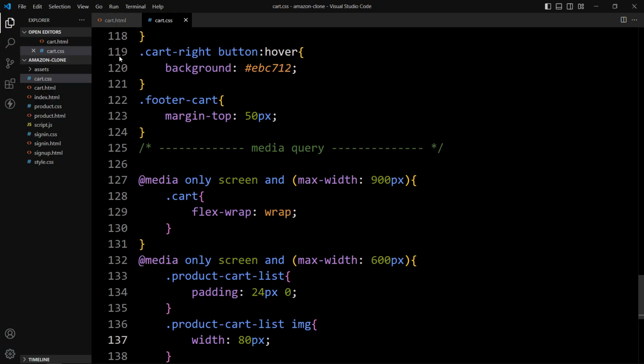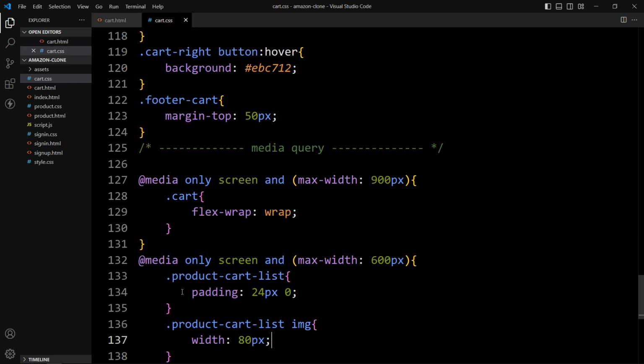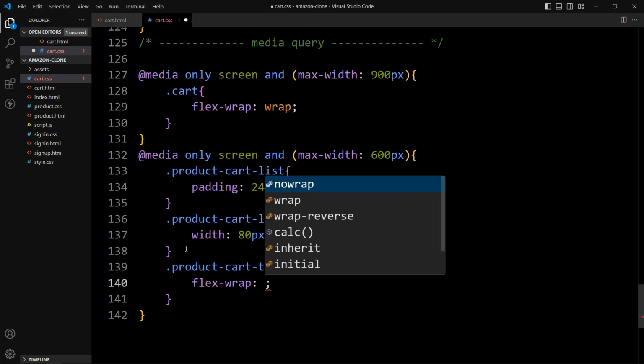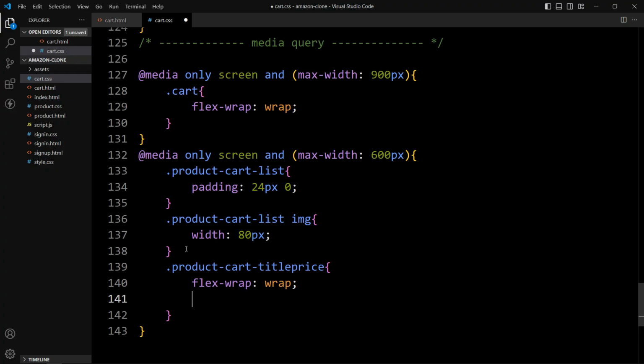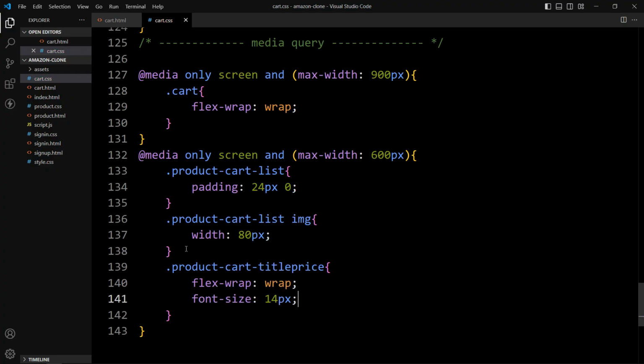Then we have the class name called product cart title price. Add it here. In this one we will add flex wrap, and we will add the font size, that is 14 pixel.